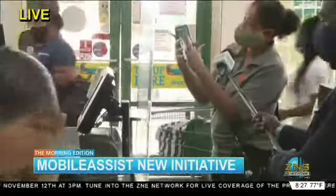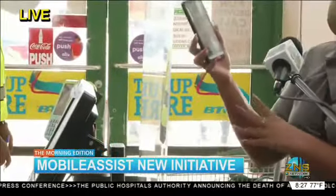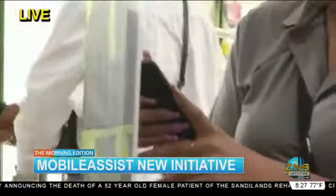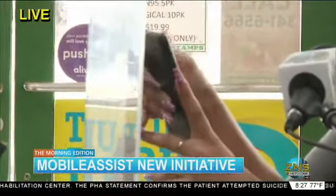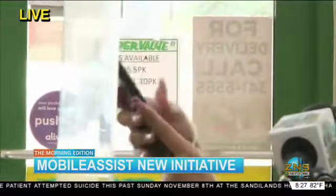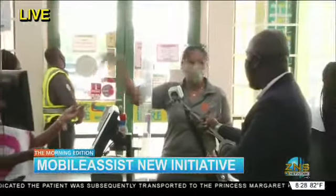All right, so what I'm going to do now is I'm just going to click on my scan and pay, and what happens is an automatic QR code reader comes up on the phone. I'm going to scan, and then as you see, the store automatically comes up. And what's my amount? $5.48. All right, so I'm going to put $5.48 in my app. I'm also going to request $10 cash back. I'm going to pay now. Process the payment. You got that through? See, I got my receipt right here on my phone, right in real time. All right, so I'm going to get the $10. Forgot my grocery bag, but that's okay. Thank you. That's it.